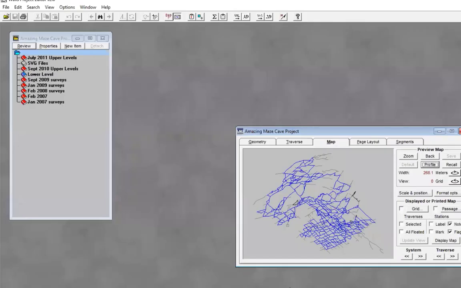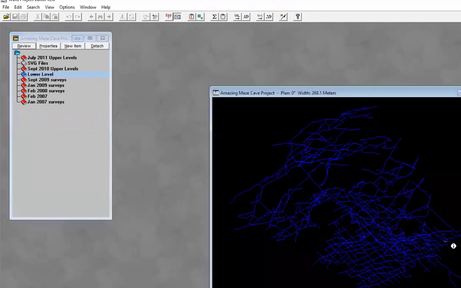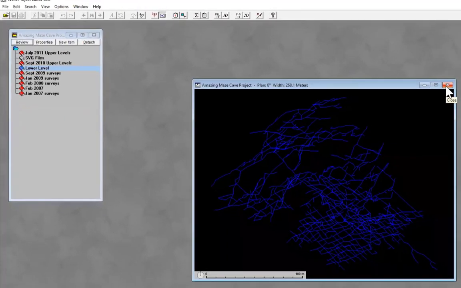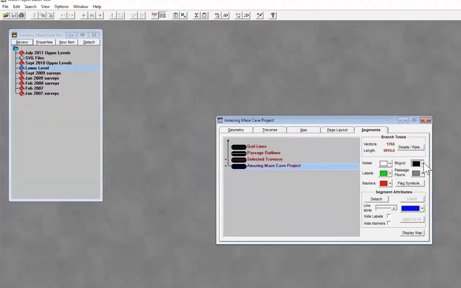So if I was going to try to do round trip drawings of a multi-level cave, I would break my surveys up into the different levels that I wanted to draw. That's what I've done in the case of Amazing Maze Cave. I've got a book here in the Walls tree called Lower Level. If I hit display, let's see, get my background color right here.